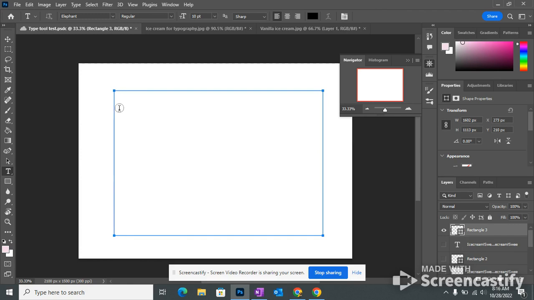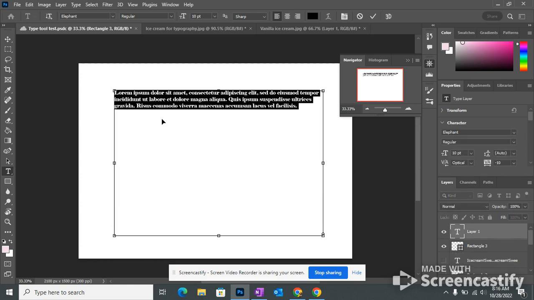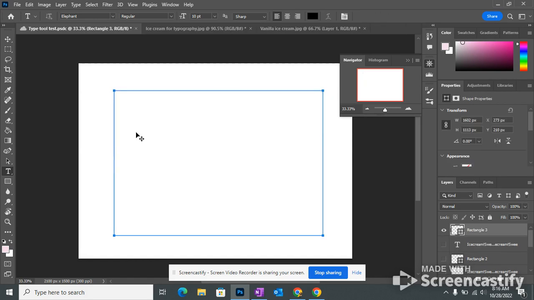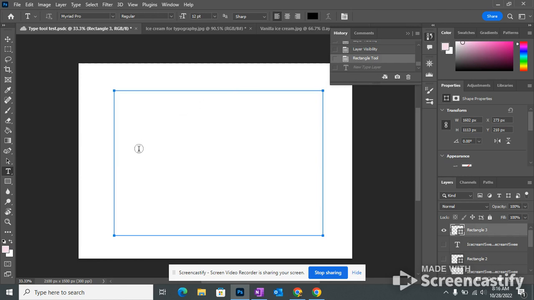If, though, you hover and it shows the cursor with the circle, that means it will fill the shape. So when I click, it fills the shape, and then I'm going to paste my text in, and that's the same text that I had before, and it fills it. I'm going to go back. Oops, not that far back. Let me get my rectangle back.